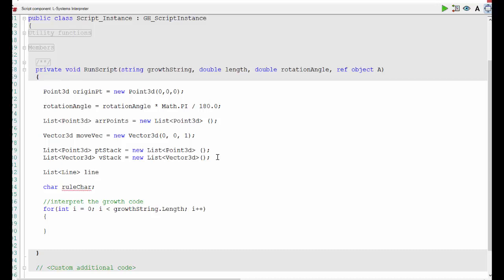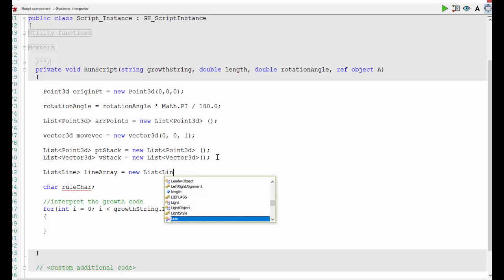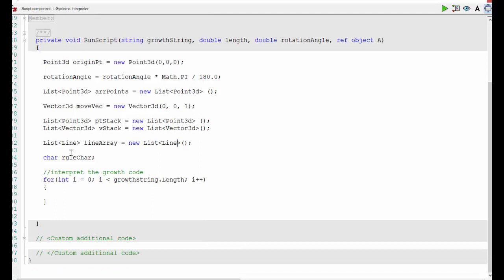I'll call it line array, and this is going to hold all of my lines. Okay, so I've got line array in there.